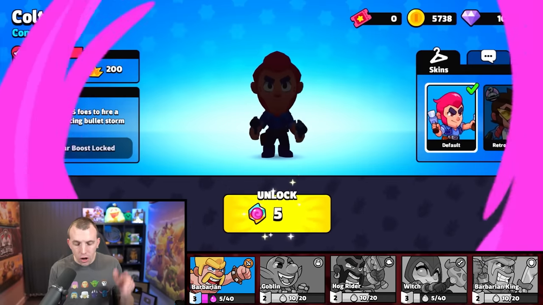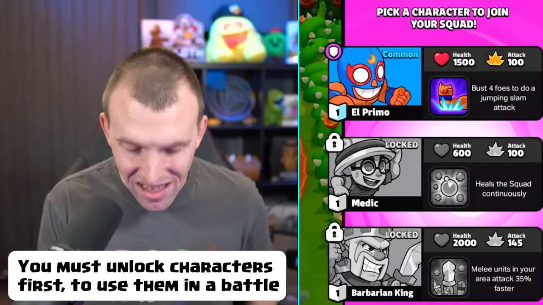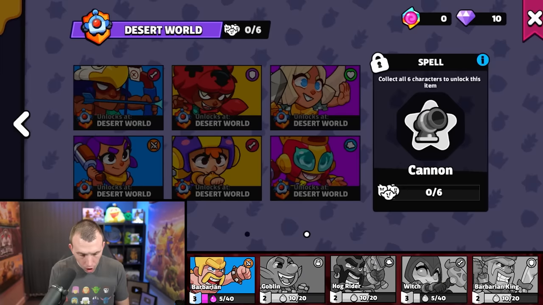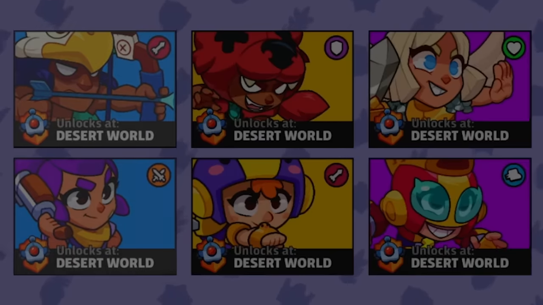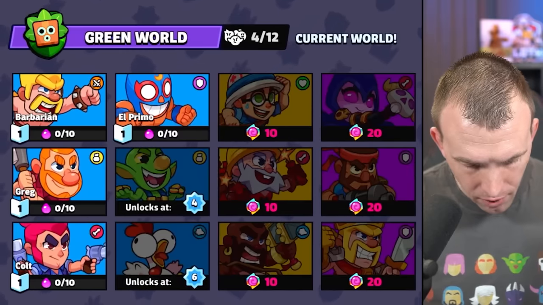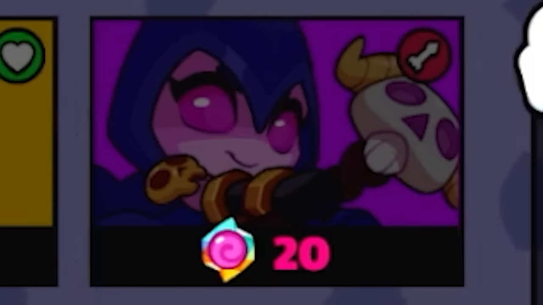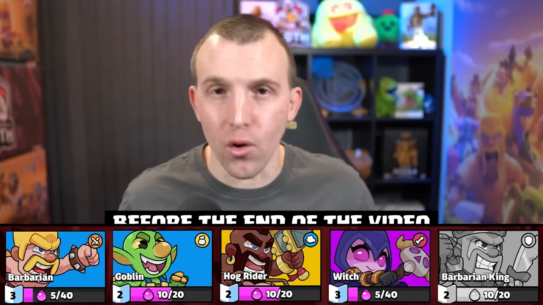Okay, we have to unlock the characters first in order to be able to select them in the midst of a battle. And we do have skins as well. Look at that. And emotes. Oh, there's different worlds. So we have Green World, Desert World, Bo, Shelly, the Healer. In this one, we have the Barbarian, the Goblin, the Hog Rider, the Barbarian King, and the Witch. Let's unlock and test out all of the Clash of Clans characters before the end of the video.